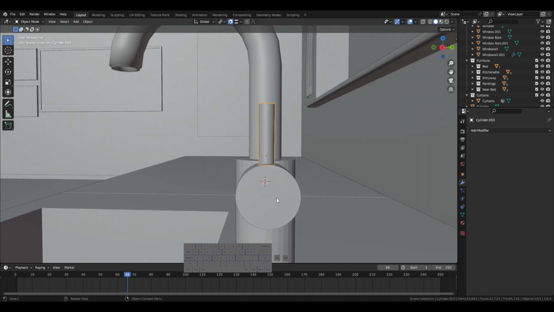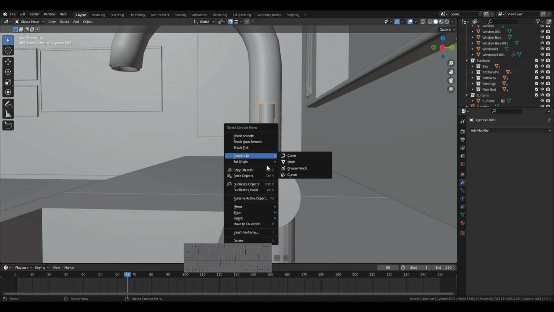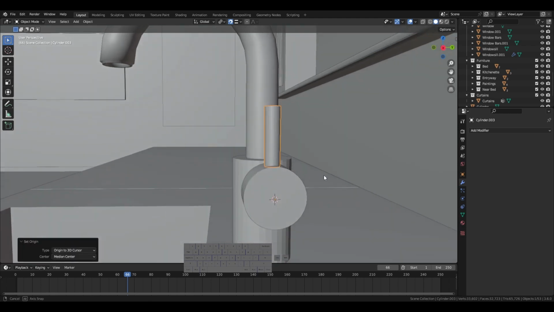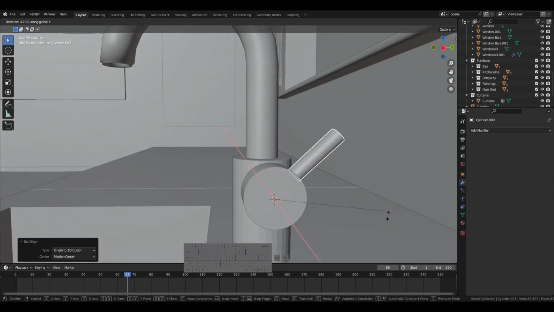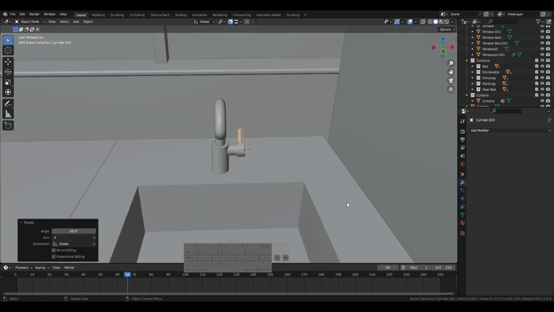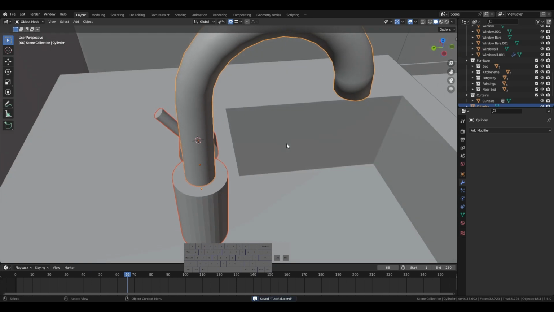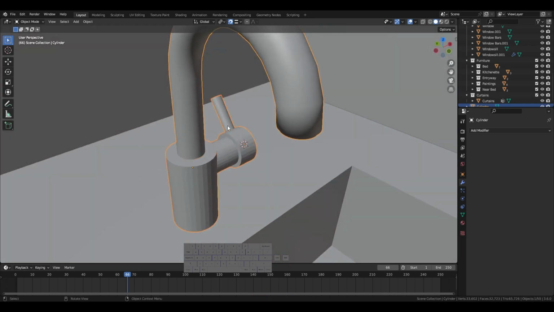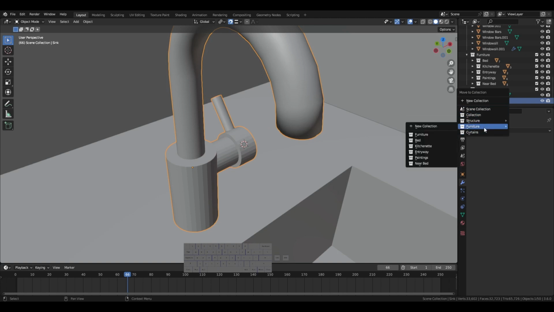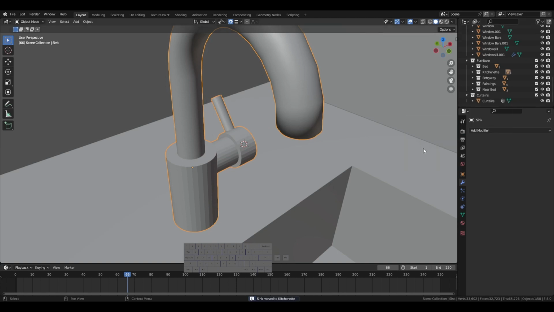Looks about even. I'm going to set the 3D cursor there, and set the origin to 3D cursor. Now I can rotate it like that. So I'll just put it back there. Sick, that is a cool sink. We're going to select all that stuff and join it with Control J. We're going to hit F2 and type sink. I'm going to throw this in the kitchenette by hitting M, going to where I put kitchenette, which is under furniture, and kitchenette.